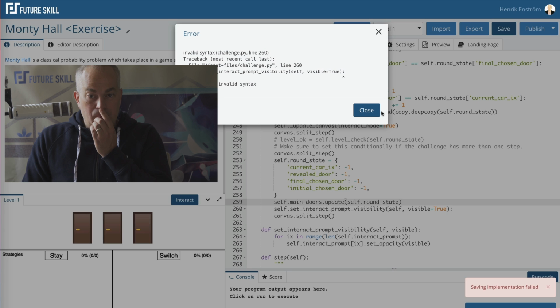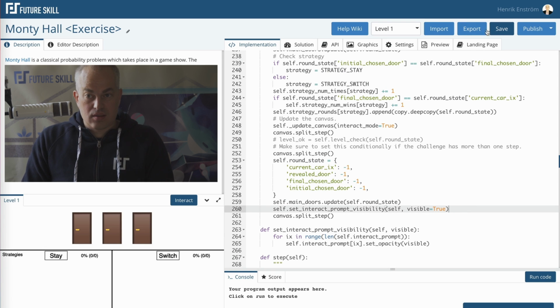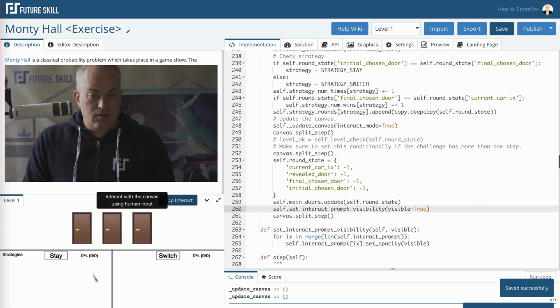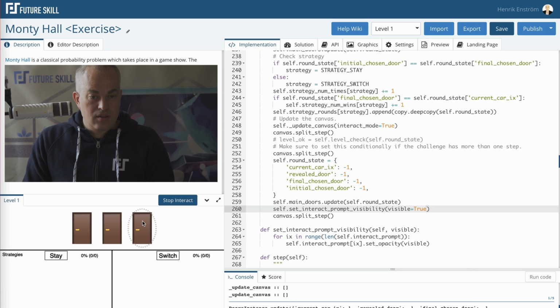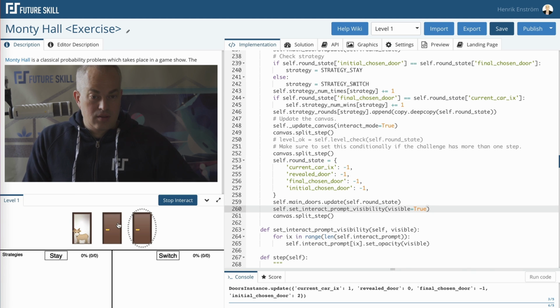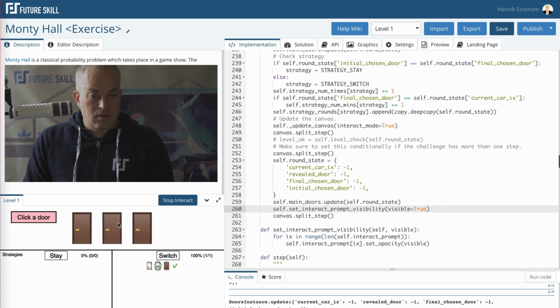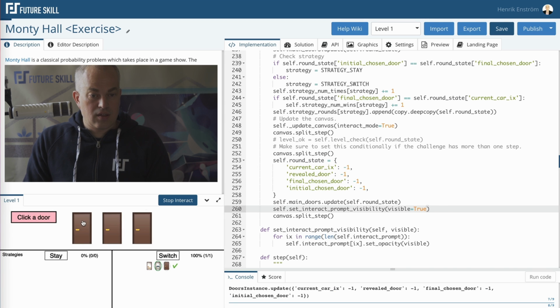That's one idea. Self should not go there. Too much copying happening. Okay, interact. So now we don't get that sign in the beginning here. Click a door. Okay.